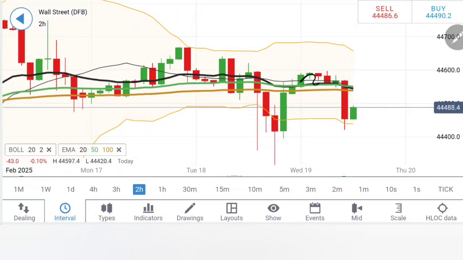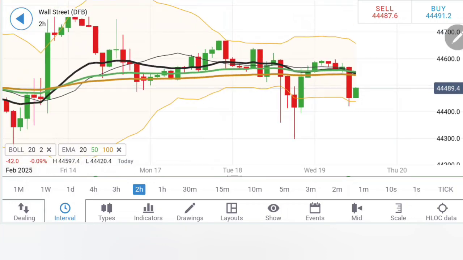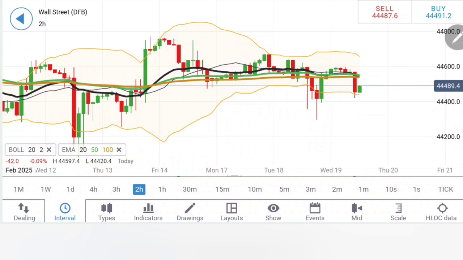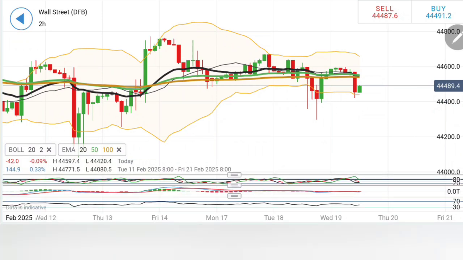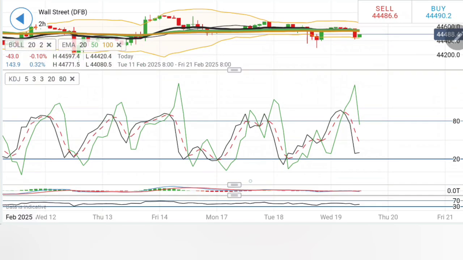When you look at the 2 hour chart, notice it has formed almost symmetry here. It is still delivering higher lows here. Wait for it to stay below 44,400. That will be a confirmation of more bearishness all the way towards 44,300 and 200 levels, below which you can expect a greater correction, which is going to take the prices all the way towards 44,000 and 43,800.